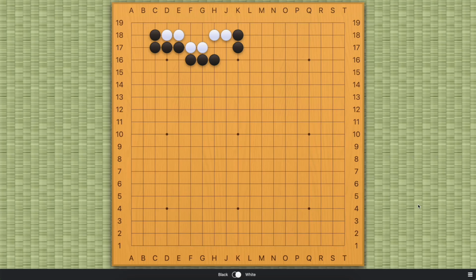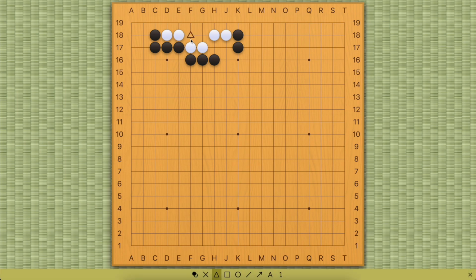White's objective here is to make a living shape. So the eye space should just be big enough, but there's a weakness in White's shape, and that is this cutting point right here. So White needs to be a little careful.